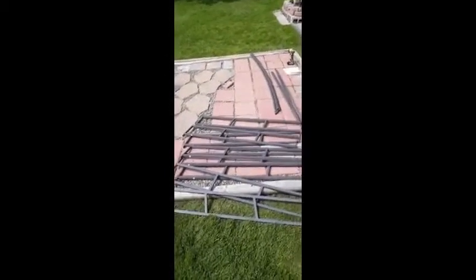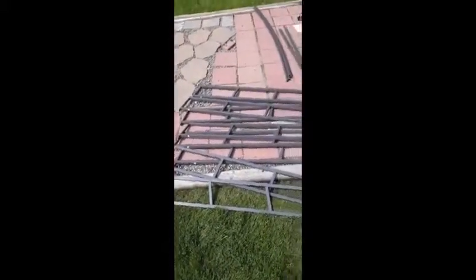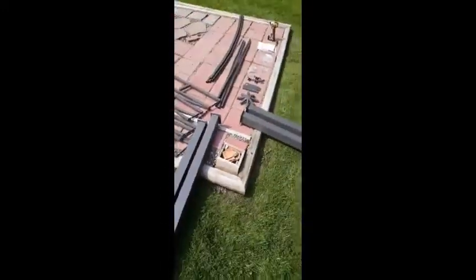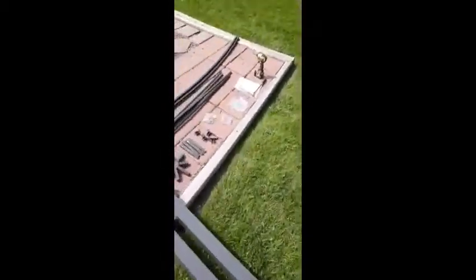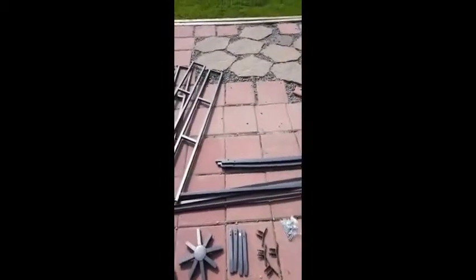So what I did was I laid everything out in order. Got all of the pieces here. They're marked by letters. All of this right here is labeled B. And these posts here, those are labeled A. And there's a total of 4 of those. And then there's some little end pieces labeled E.